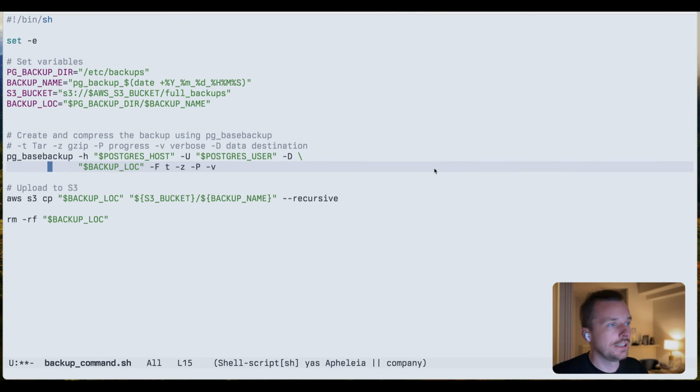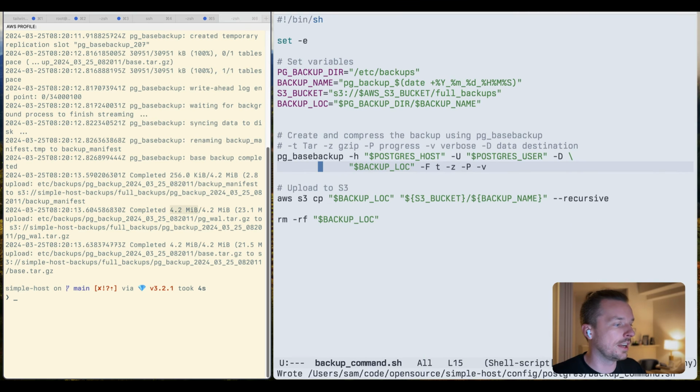And so this is running all the time in the background, and this is just a normal base backup of all the data for your Postgres instance. It will overwrite the configuration file and the hba.conf, etc. So you'll need to re-add those when you reload from this, which I'll show you in a second. So now we have our base backup. I showed you the archive command. So now Postgres is running, Postgres is archiving.